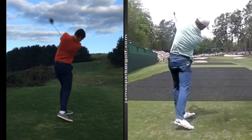First thing I want to point out is club face. You look at Jordan, his club's coming out kind of underneath his left shoulder, but the club face, get rid of that arrow. You look at the club face, it's just a little bit closed, right? That position's a little bit closed. You look at your club face, yours has really turned over way more than that, right? So your club face is closed at that point in your swing.